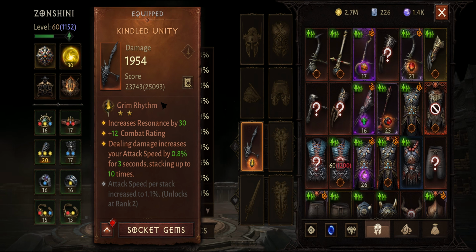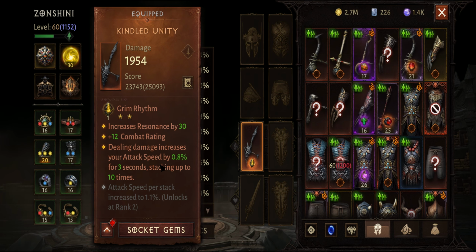If you can't cap it with your class, like you cannot cap it, or you can kind of cap it with Monk, but you need the Dr. Ryan to get that 50% attack speed for 1 second, so that's not up all the time. But with this, even Monk can have really close to 100% attack speed, which is good and nice.